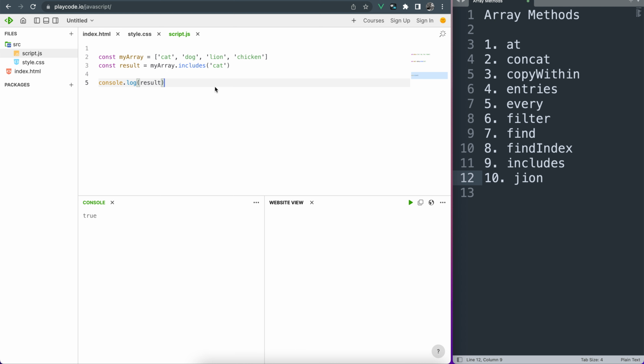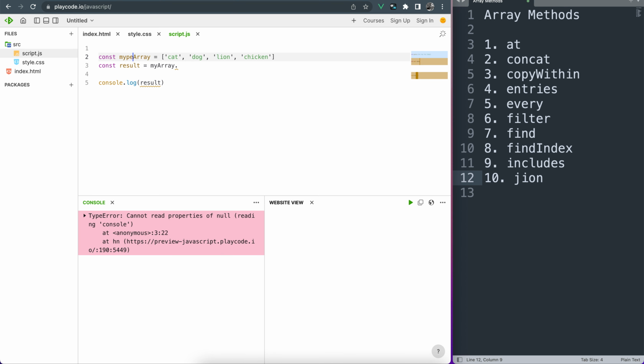This method will create and return a new string by joining or concatenating all of the items in an array. It will pick all items and concatenate them into one item. For example, let's say these are my pets. I want all of these pets to be combined into a text, maybe I don't want an array.